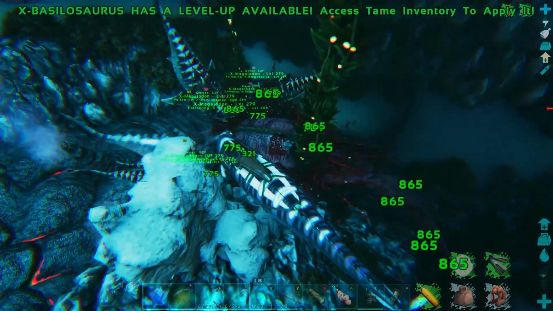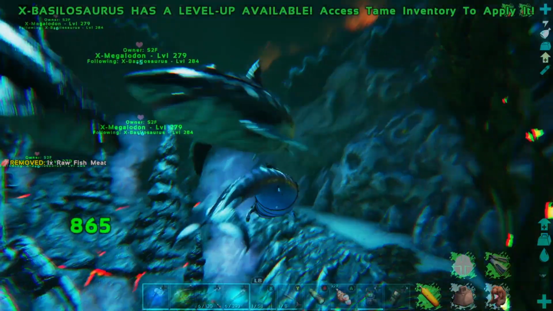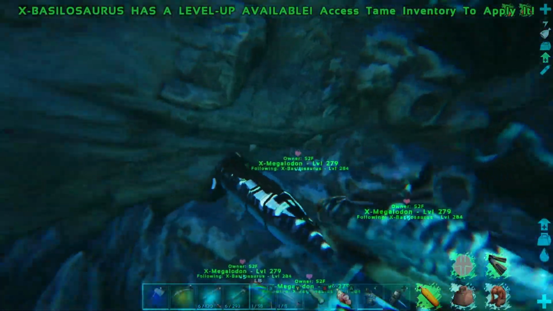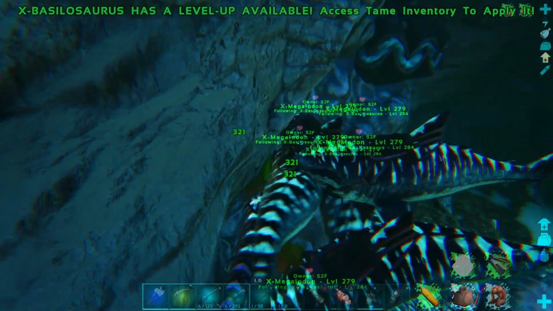Oh yeah, they are just ripping through that MOSA. Oh my god, 275, that was nothing. There was another one over here, but I think it honestly meshed itself into the wall. Oh yeah, you can see it, it's like right there. Yeah, see? There we go.